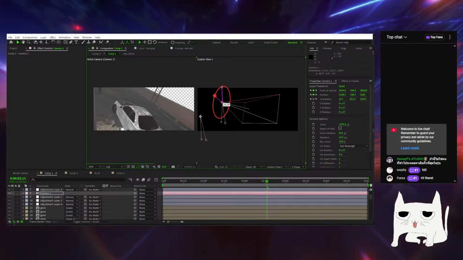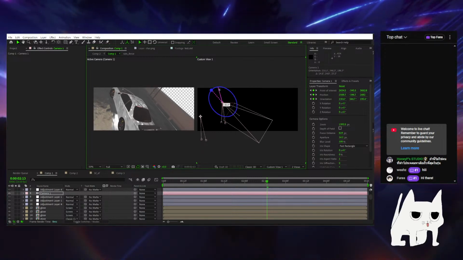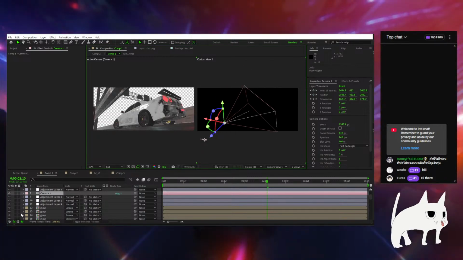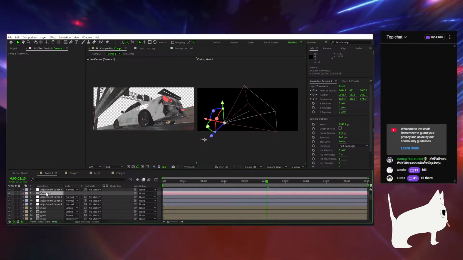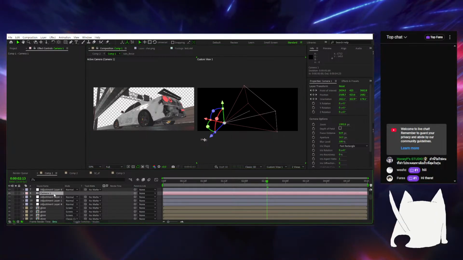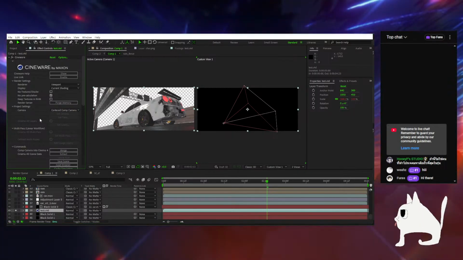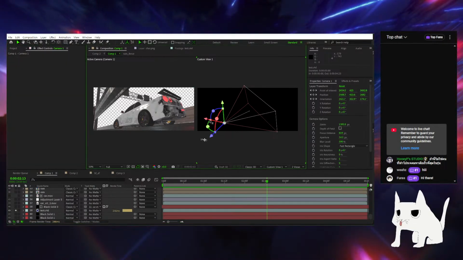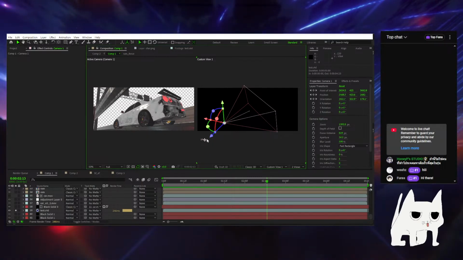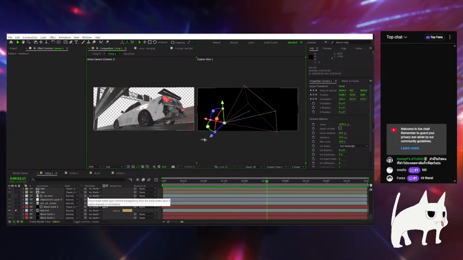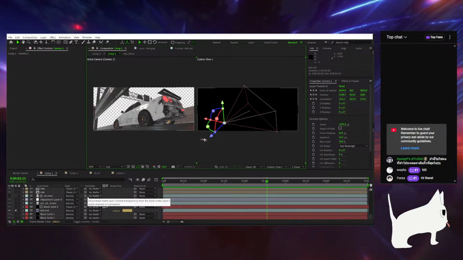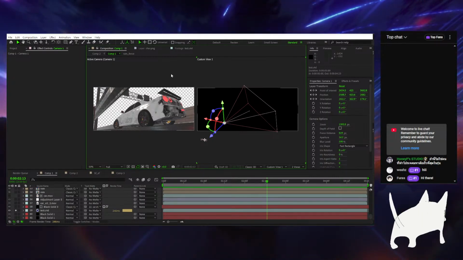And you can rotate this and stuff. Or you can create a camera in Cinema 4D, and then just click here, Cinema 4D camera. But typically, I like to use the After Effects camera because you can add a lot of effects that really depend on the 3D scenes.